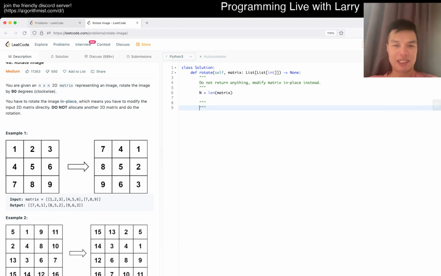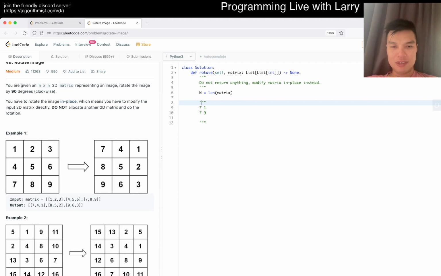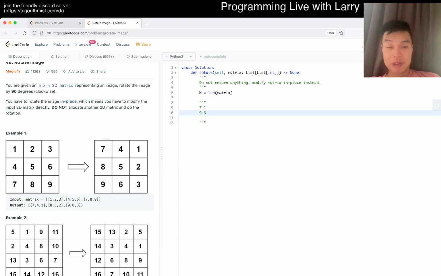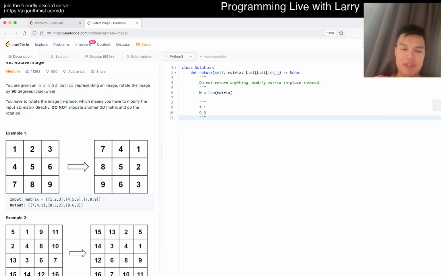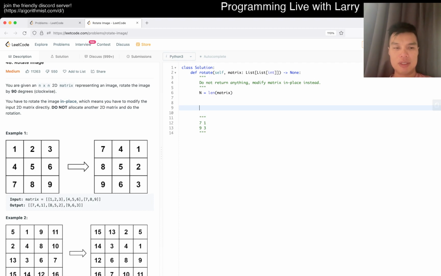So I was just visualizing in my head. Let's say I have 1, 3, 7, 9, which are these corners. So I swap once, so now this is 1, 3, and then I swap the 3 and the 7, and then the 9 and the 3, and that should be good, right? Everyone got rotated once. So we just have to be really careful about it, and make sure we're not doing the same thing twice. I think that's just if statements. We can do it.